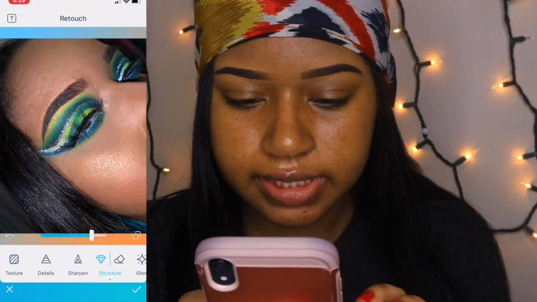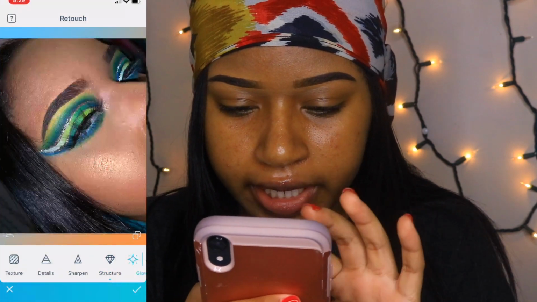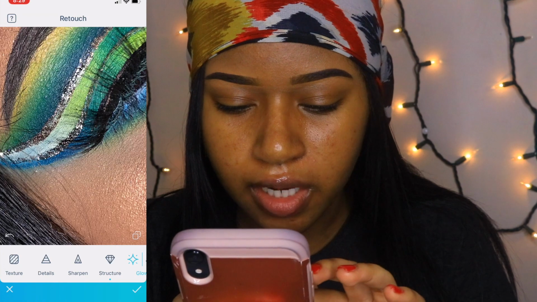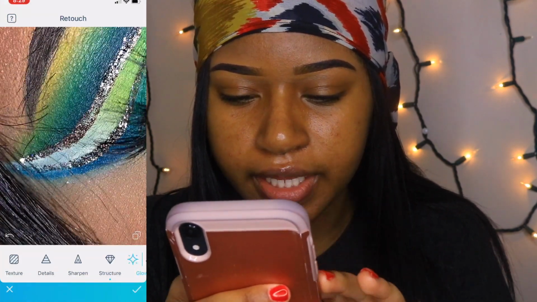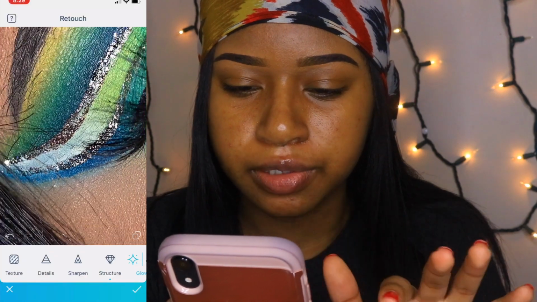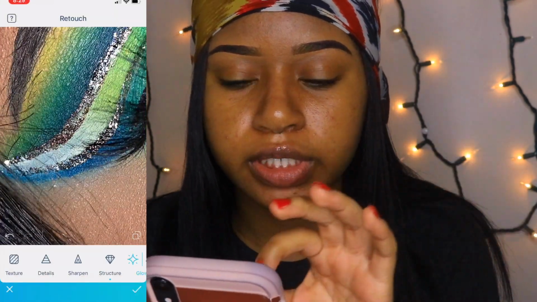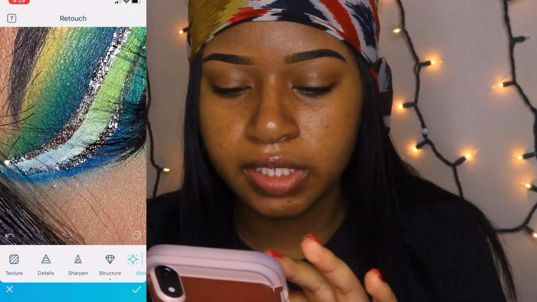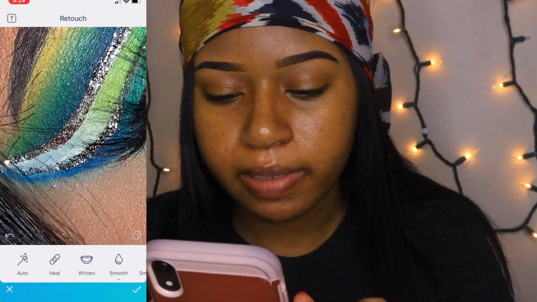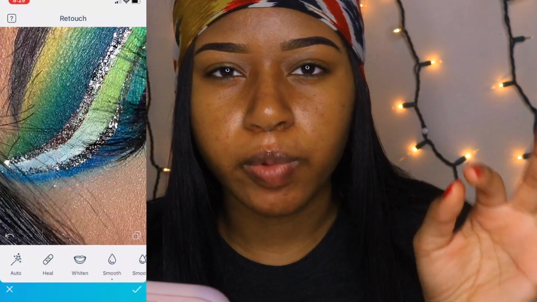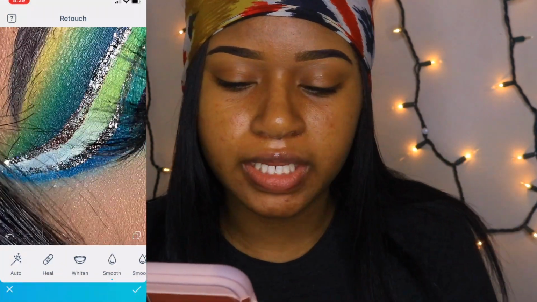Alright, so as you can see I have white eyeshadow right here, and I honestly don't like how a little bit of the blue was showing. When I cut my crease and put blue eyeshadow, I had to do the double cut crease, so I put more concealer over top of that, and honestly the blue was kind of blending in with the white, and so I was trying my best to pack on white as best as I can to get rid of that blue, but it wouldn't fade completely.